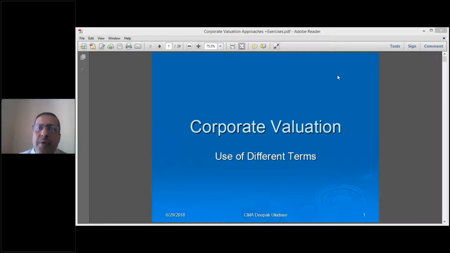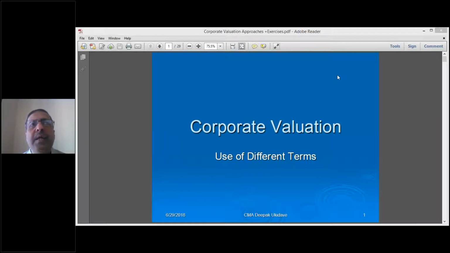1 2 3 4 5. 2 into 5 equal to 10. Typical format of the question, where each sub question carries 2 marks, and 5 questions make 10 marks. When I know this question is sure shot, why don't I study this? I will definitely study this topic thoroughly, and all types of questions I will solve on valuation in context of mergers and acquisition. That's a separate topic in the syllabus, and we are again going to solve some questions in our class today and tomorrow on this topic as well.